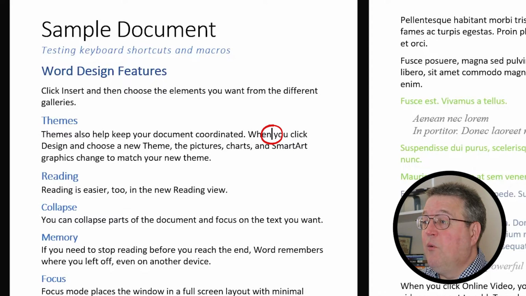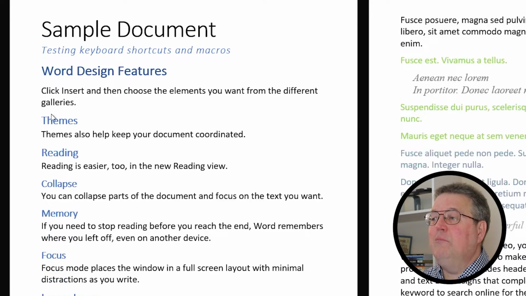So that's really the basic function. We're done with the macro. Now there's a gotcha I'm going to go over in a little bit, but let's test this. Come over here to my document. You really should test your macros because sometimes it'll come back and bite you if you don't. I come over here to my document, I press Alt-Shift-Delete, and boom, it deletes the whole sentence in one keystroke.